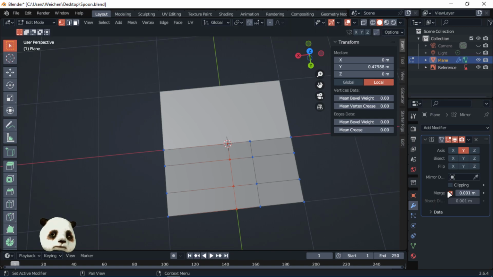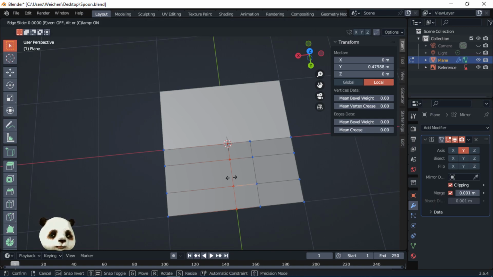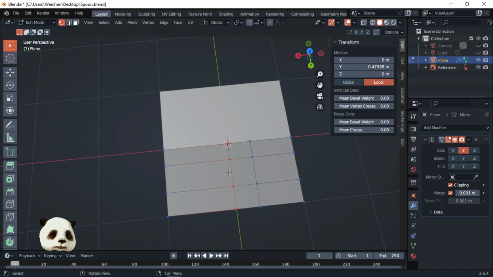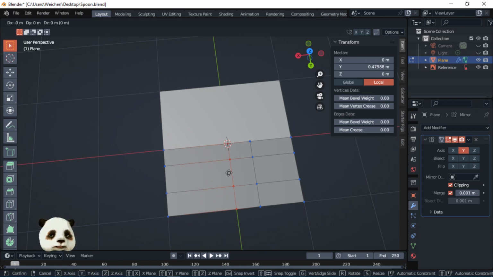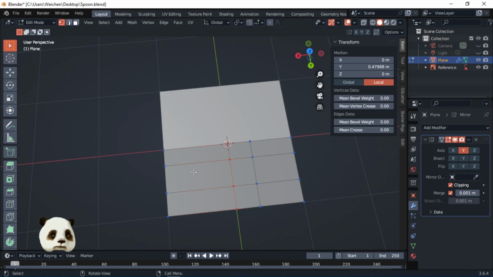Oh, I forgot to activate the clip. So in order to avoid that, we either double tap G and we move it like this, or we press G and then we press X and we can only move on the X-axis. Or we can click this and drag it like this.